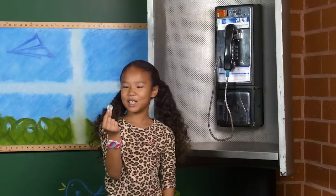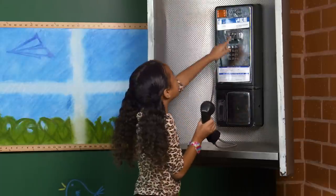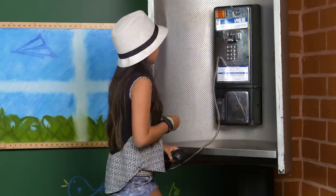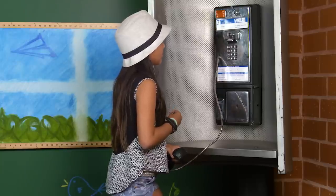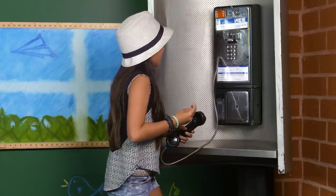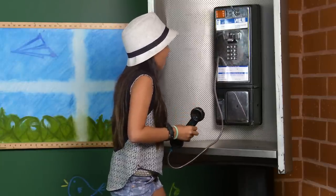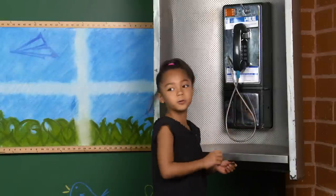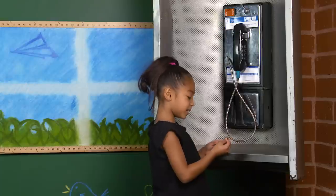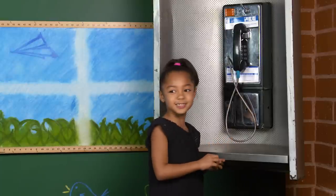I found this. What is this for? It says instructions here. Listen for tone, and then just... I don't know how it works and I don't know who I should call. Oh, now I know how you call people — you can't just pick up the phone. You have to put the coins in first before you want to call somebody.